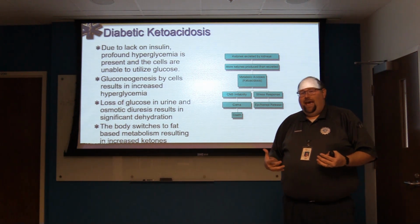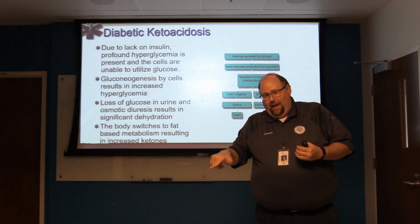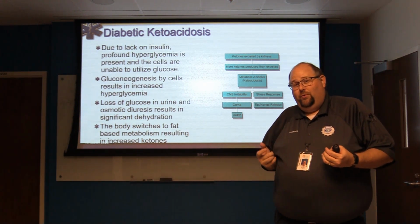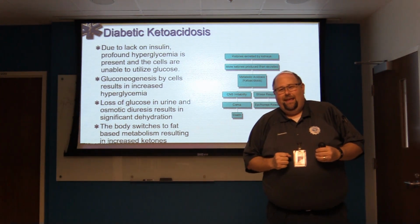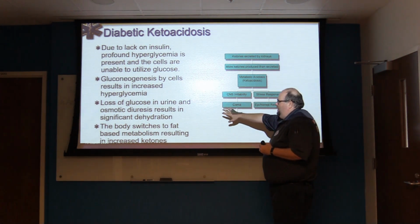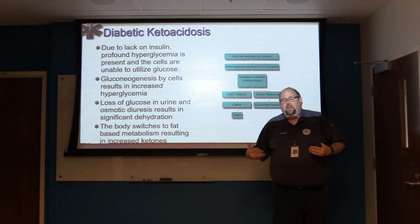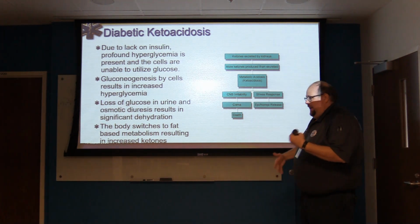So the way to test that, as you were learning your trade in that day, the new doctors would actually test the urine. If the urine was sweet, you were a diabetic, and that's how they diagnosed it. So we have this glucosuria. We're spilling those sugars in. So glucose makes us pee. We know that. So now they're peeing this out.